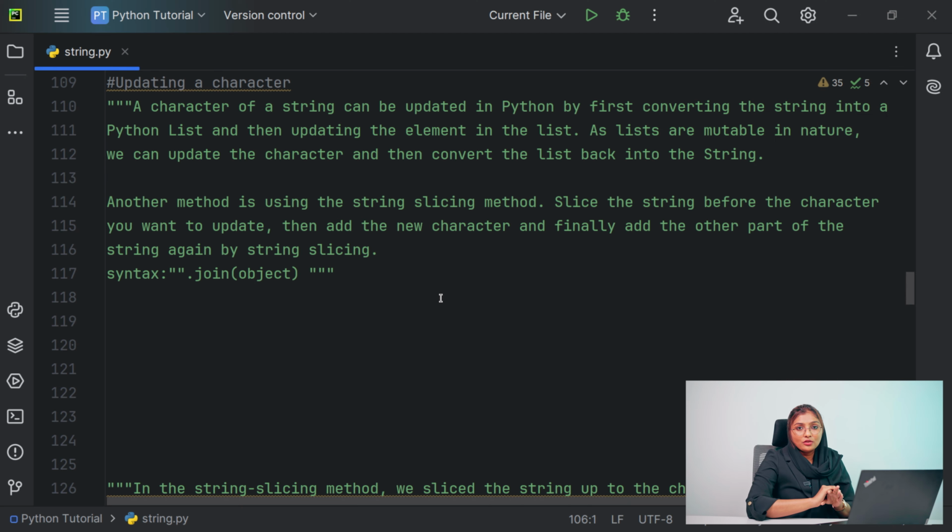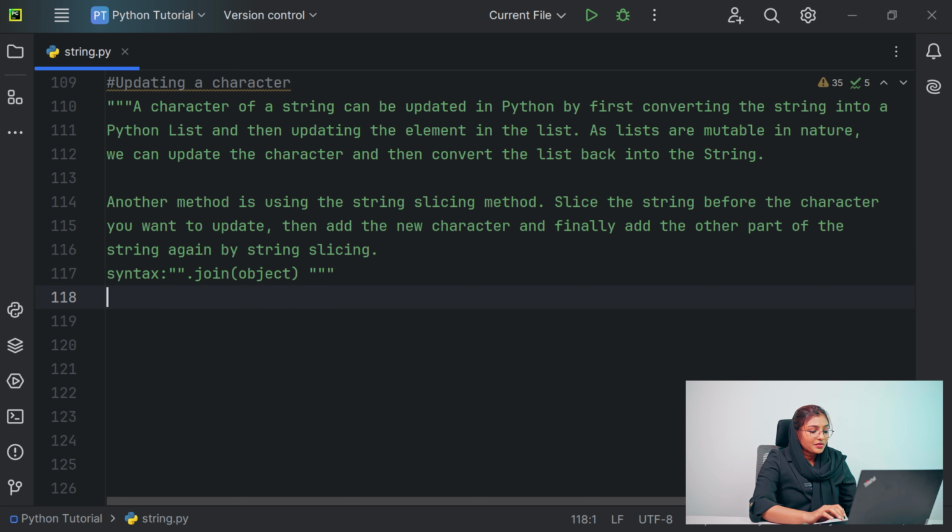Now let's see how can we update a character or string in Python. As a string is immutable, we cannot manage the updation operations in Python directly, and we can go with another way in which we can update the string. So there are different ways by which we can update a string. Actually, that operation is not possible, but using the alternative ways, we can update a string. Whenever you try to update a particular character directly in Python, that always raises the error. So here we will be demonstrating a few examples by which we can make updations for a string once it's defined.